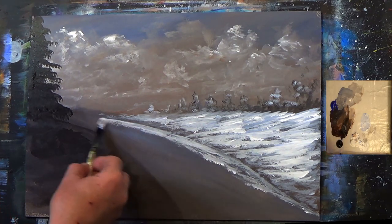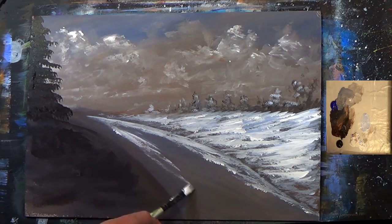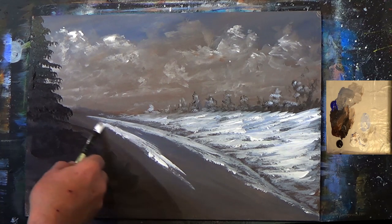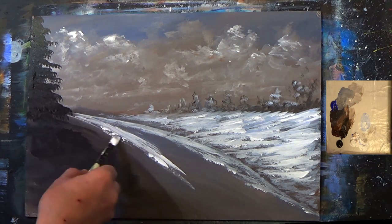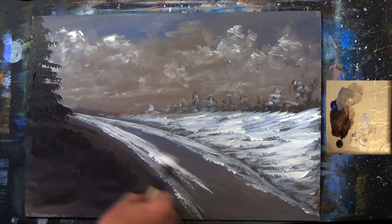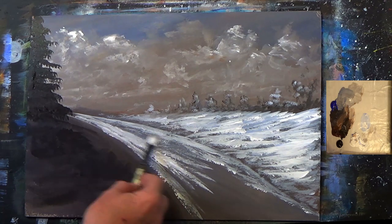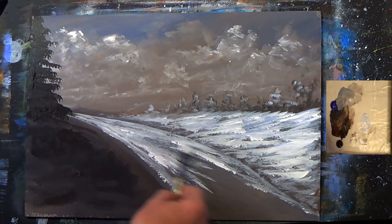So I'm going to pull my brush in this direction now, just like that, because that's the pathway, or the road I should say, that's coming in and around. Maybe this is the road to somebody's home, somebody's farm, maybe.